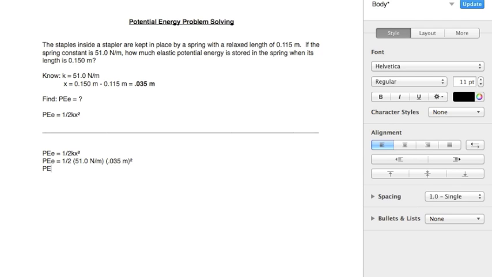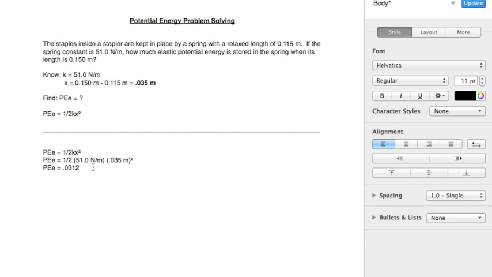Alright, so I'm just going to input all our variables, and using the formula I'm going to put that straight into the calculator. And so I get a very long decimal number, 0.0312375. But I want to make sure I have the right sig figs. So I know that all the terms in the problem have 3 sig figs, so I'm going to make sure that I have 3 sig figs, and that's what I do. And I want to make sure that I have the right unit, which is joules, because I know it's energy, and that makes sense with the problem.